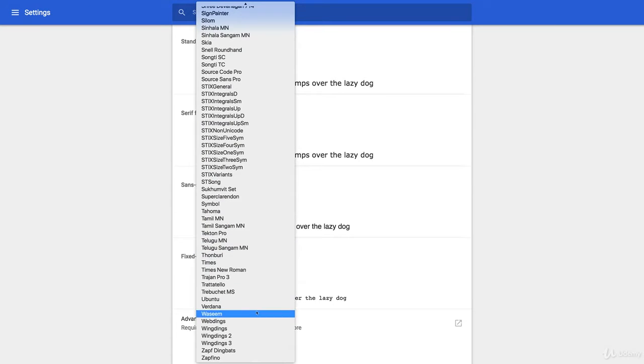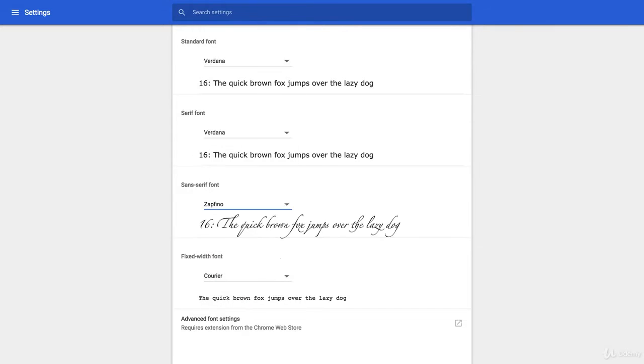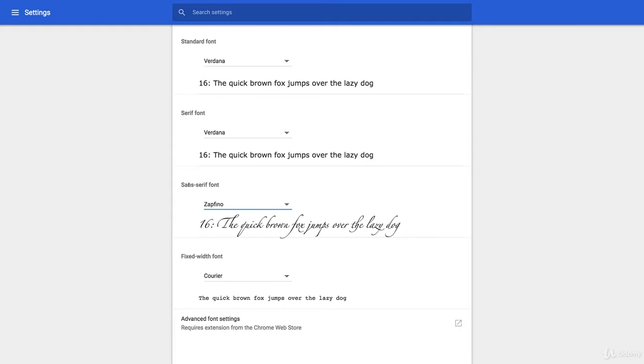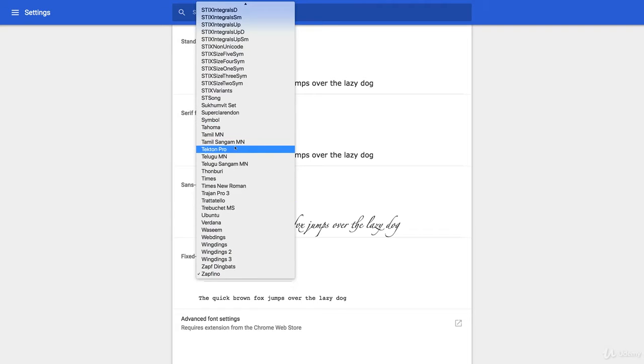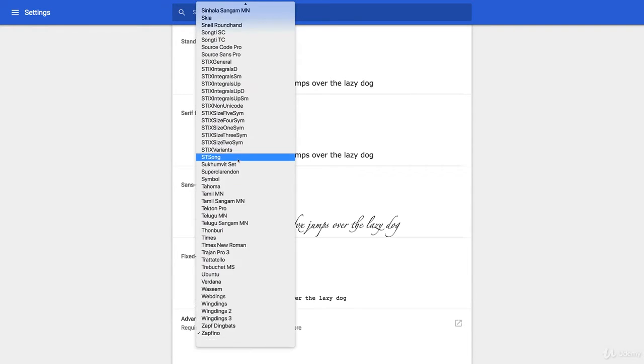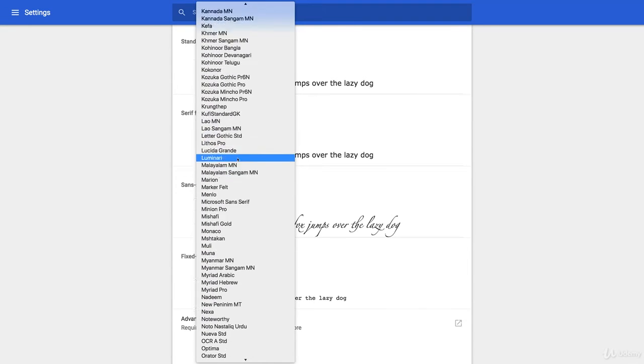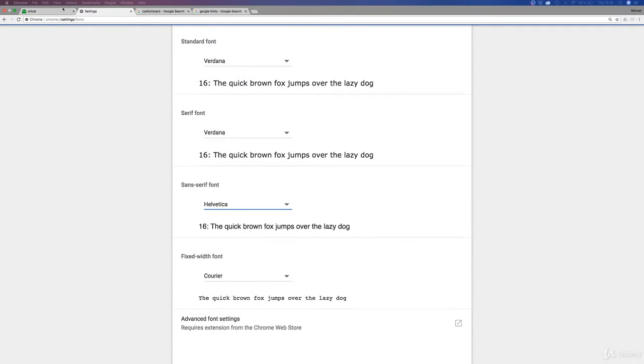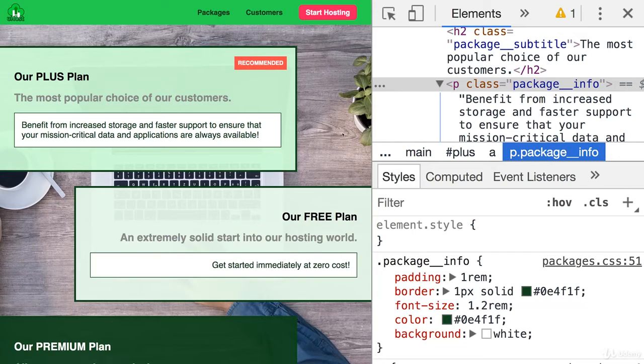If I would change that now again to maybe Times, the one we just had, then you would see that the website changed according to that, because the fallback simply says, please choose the sans serif generic family and then select the font family that we defined in the browser right here. This was Helvetica, I think, so let's add it back like that. If we go back, Helvetica is back here.